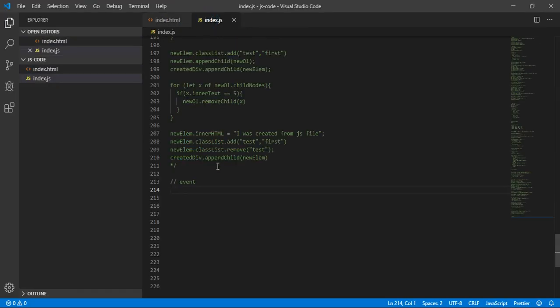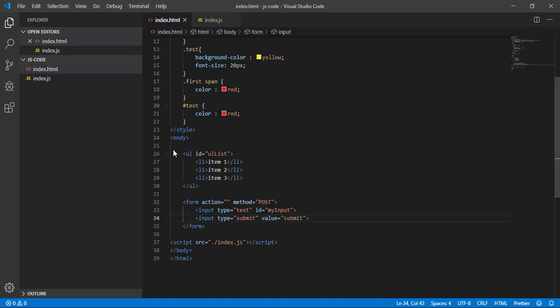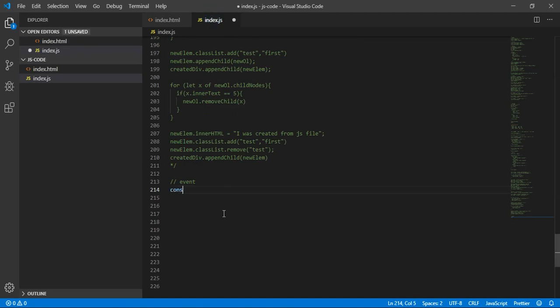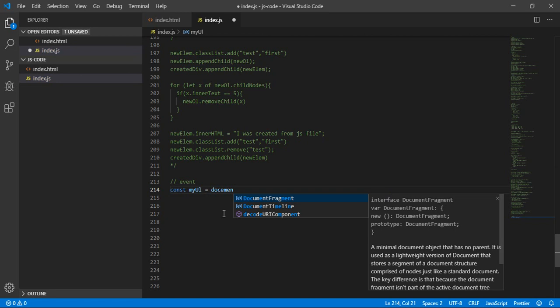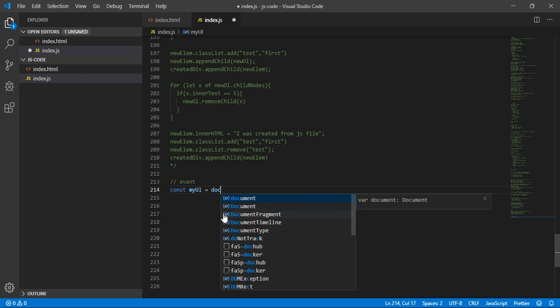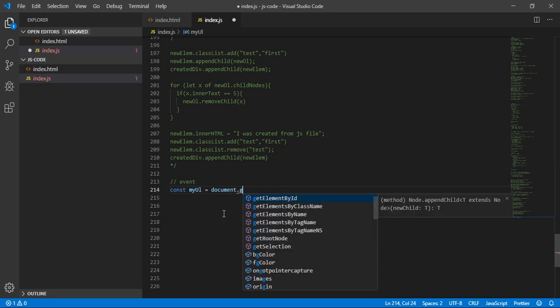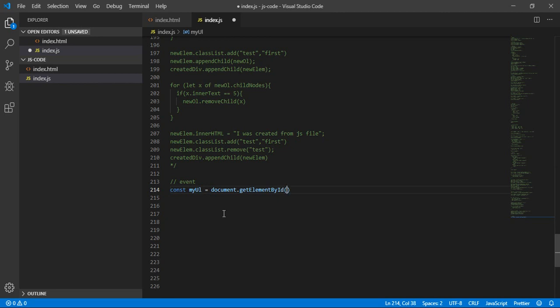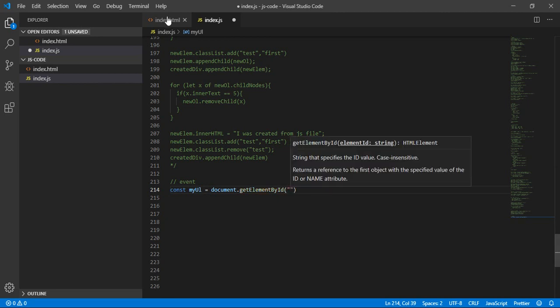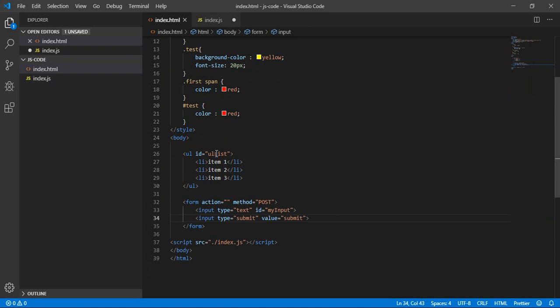Let's go to our index first. Let's have this UL, so let's use const, for example myUL, equal to document.getElementById, and the ID was UL list.